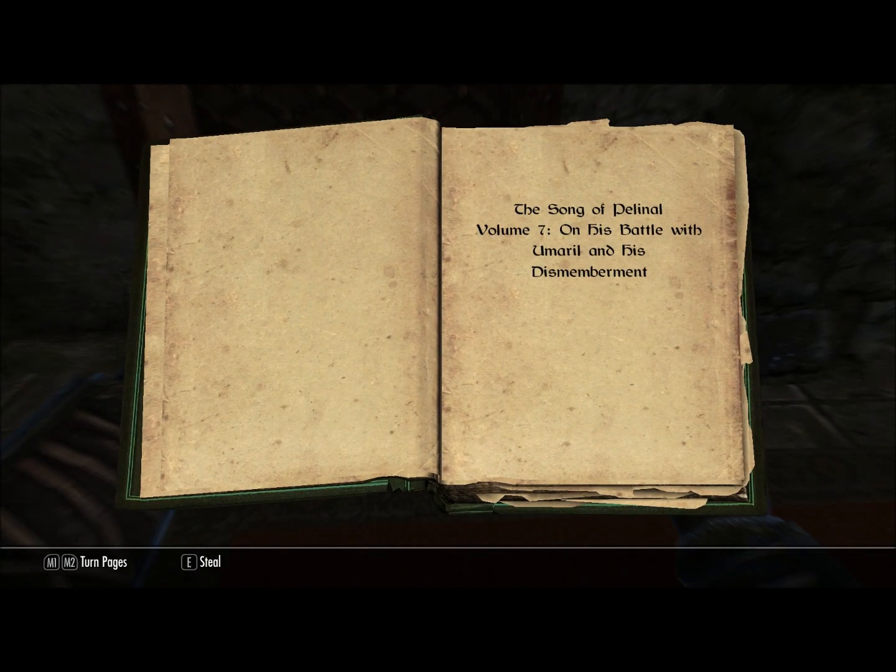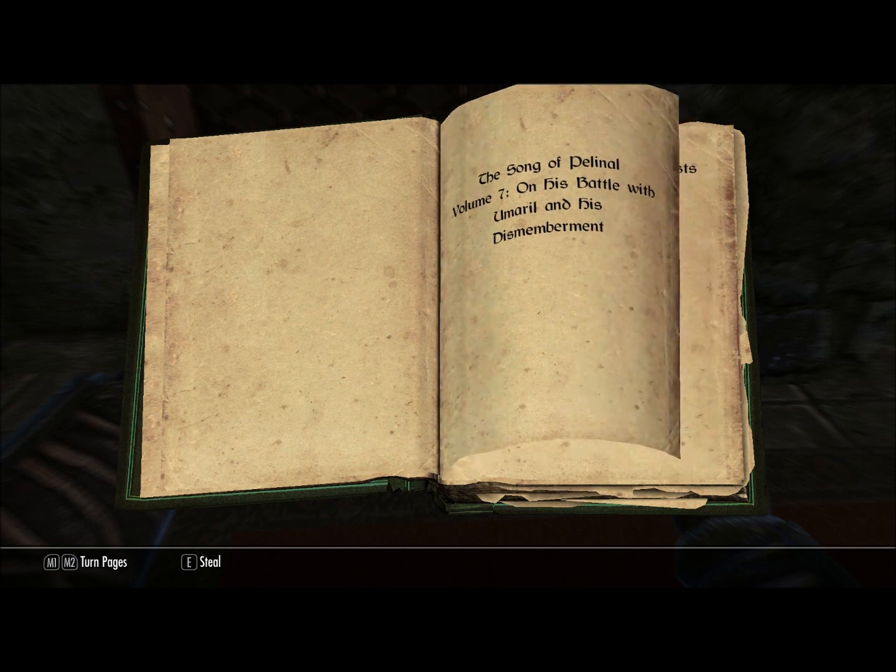The Song of Pelennor VII. There are 8 of these, but they're all pretty short. The Song of Pelennor, Volume 7, on his battle with Umaril and his dismemberment.